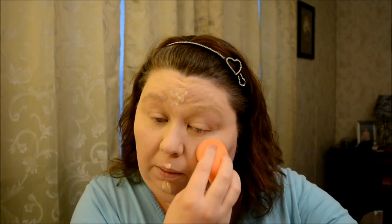Now you're taking your damp sponge and just start beating it up and down your face where you put your concealer, and it just blends it in. You can tell, once I get this right side done, the difference with the concealer and then with the highlighter. You can see the difference, it gives you a little bit of a sheen right through there.